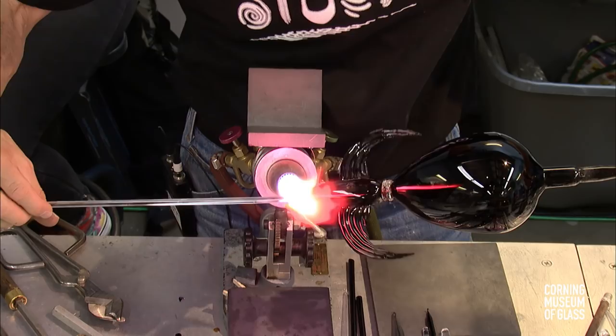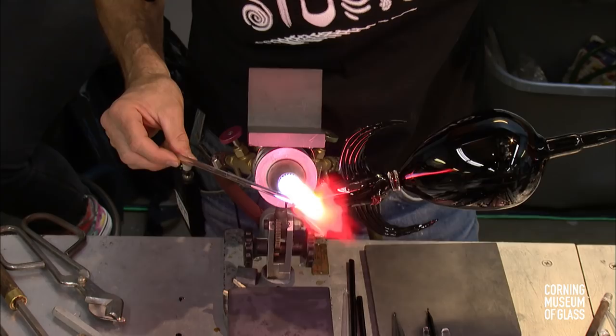So this is kind of the time consuming part of this. It might be hard to see from where you're at, but I've just done one row of feathers and then I'll go back and do another row. You have 20 minutes.